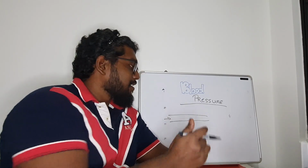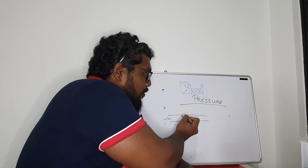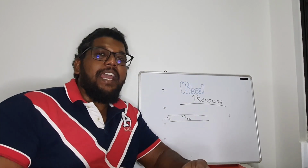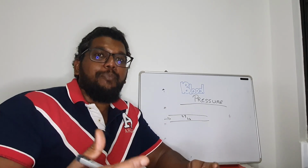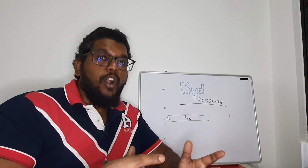And this is because there's water inside and the water is exerting pressure all over the wall of the pipe. And this is exactly what happens in the human body. The blood exerting force on the walls of the vessels is called blood pressure. Now, this blood pressure is going to be going high and low, up and down, according to the heartbeat.